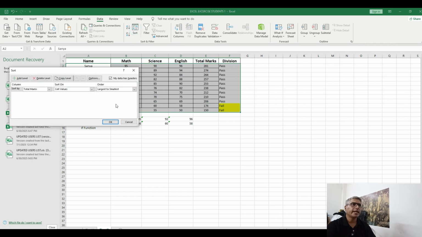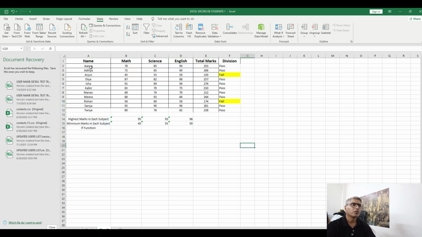So let's select the entire data first, then press sort. Then we'll use what? The name function. It is asking Z to A, no, A to Z. Now if you press OK, then we can see the student whose name starts with A is first, second, third, right? After that B is not there, then D is there, then E, F, G, H not there, like that, right? Everyone clear?